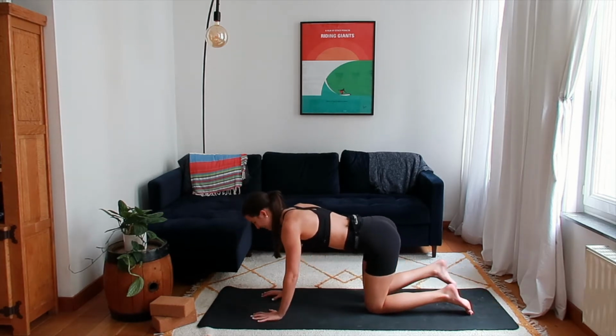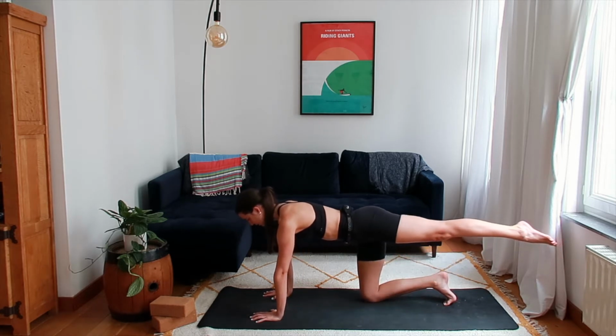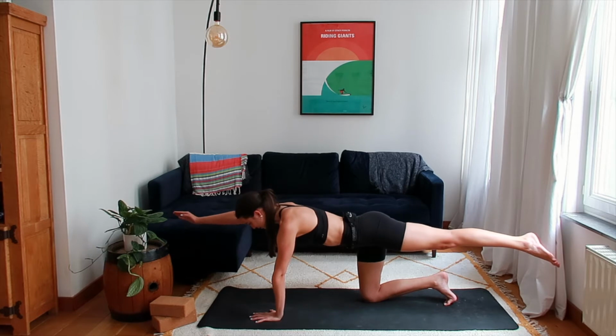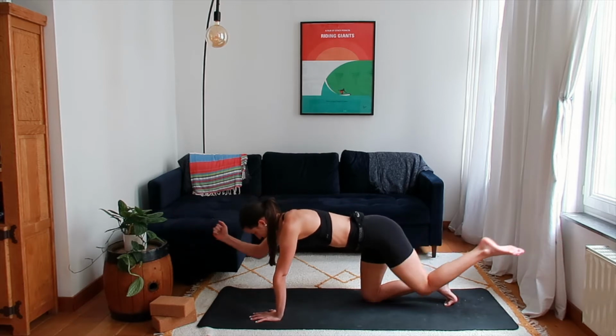Good. Left side, inhale, extends the left toes back, pointing or flexing through the foot. Remember that invisible string. And then pushing your weight into the left hand. Inhale, right arm extends up overhead. Inhale. Exhale, tiger curl.